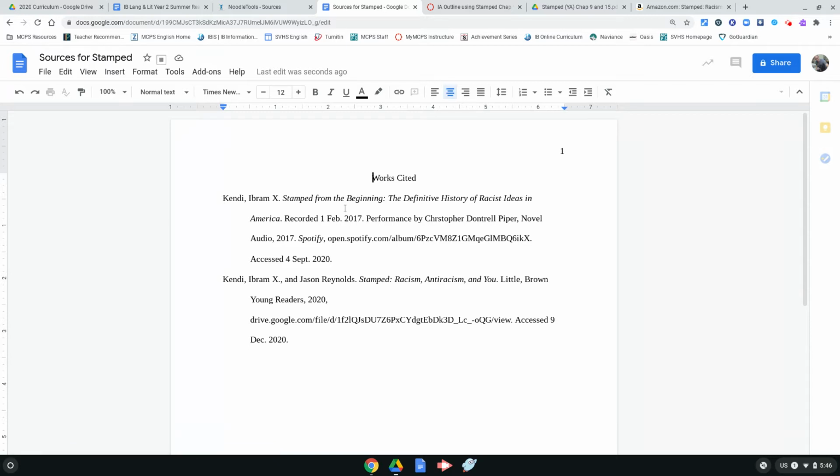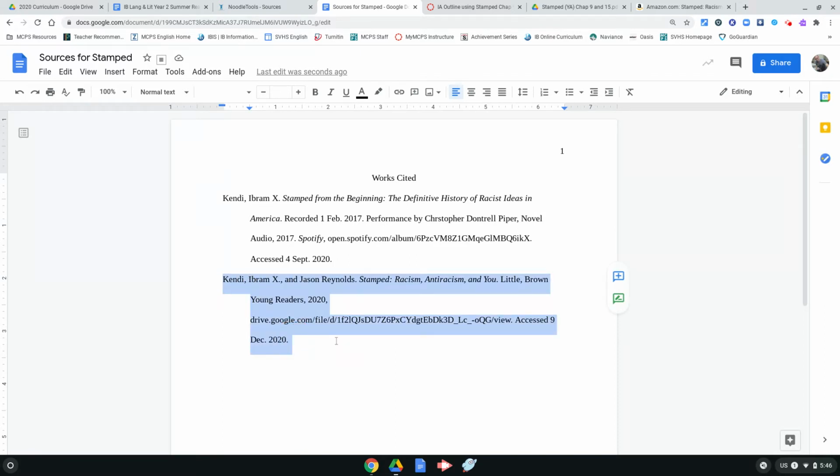And so this, again, if you only used the audiobook from Spotify, all you would need is just this top entry. But if you used only the PDF of those chapters that I went over with you, you would use this entry, or any other PDFs that you may have requested from me of that book. You would use that entry. But if you use both of them or a combination of both, you would want to have both of those listed here. Even though obviously the authors are the same, you're still showing that there's two different texts that your information comes from.